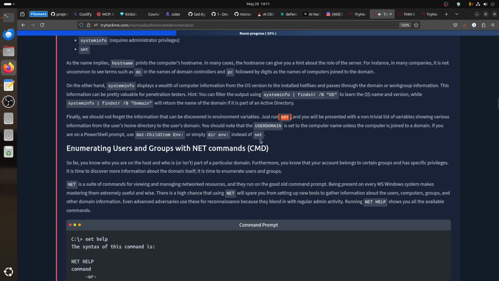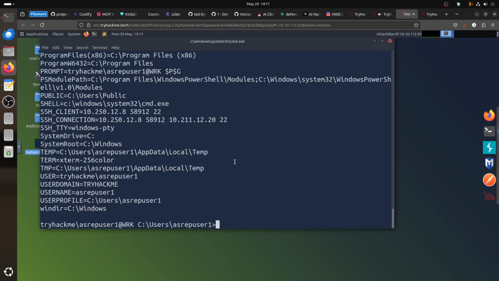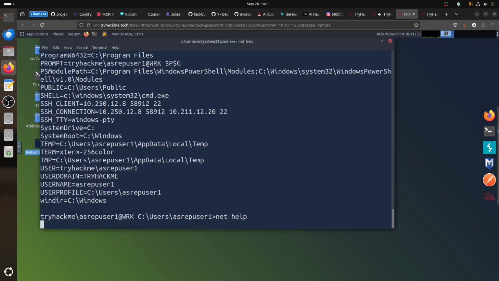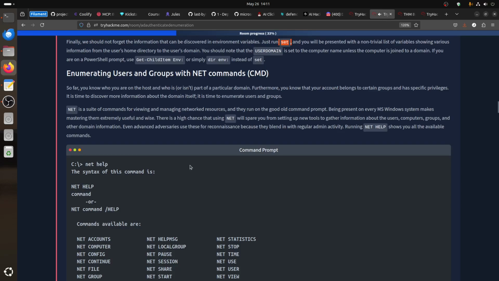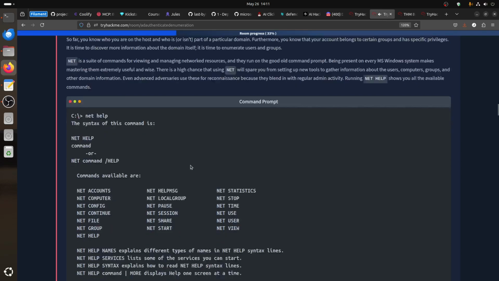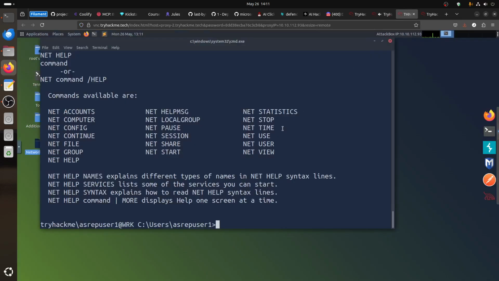Enumerating users and groups with the net command in cmd. Okay, net help. Okay, we got it now. We're still connecting. I'm surprised I'm still connecting with all the problems that Rumi's had. Domain users: net user /domain, net user no space /domain.